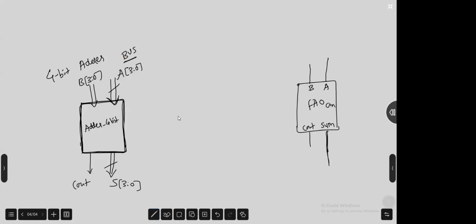Okay, let's check. My number is, यहाँ पे एक बार और explain करता हूँ मैं आपको. So my number A is 13. So 13 का equivalent क्या हो गया? 1, 1, 0, 1. What my second number is? B. Okay, so B is my 11. So what is that? 1, 0, 1, 1. Okay.